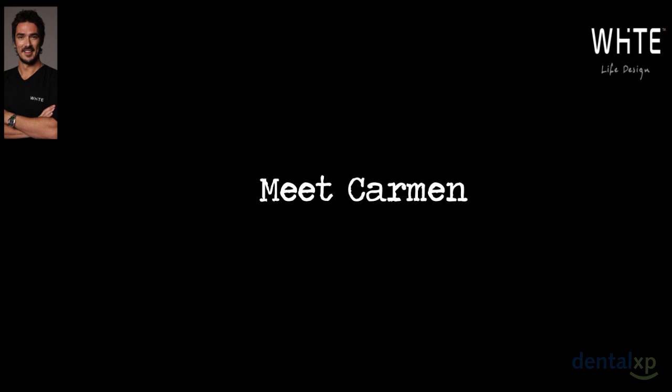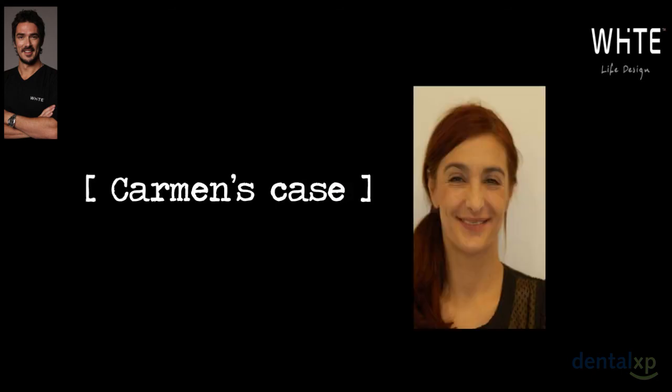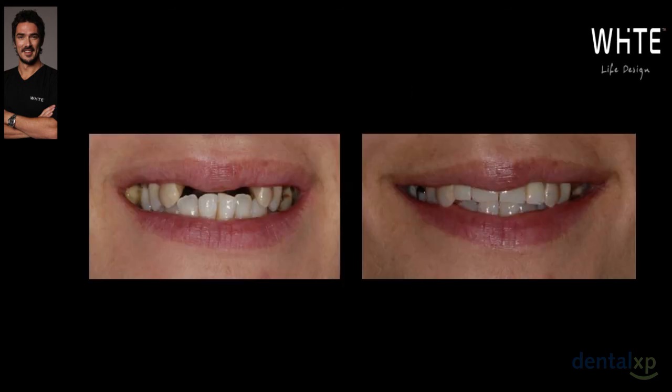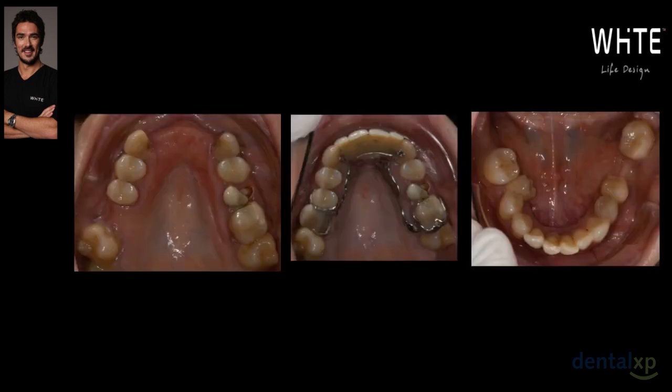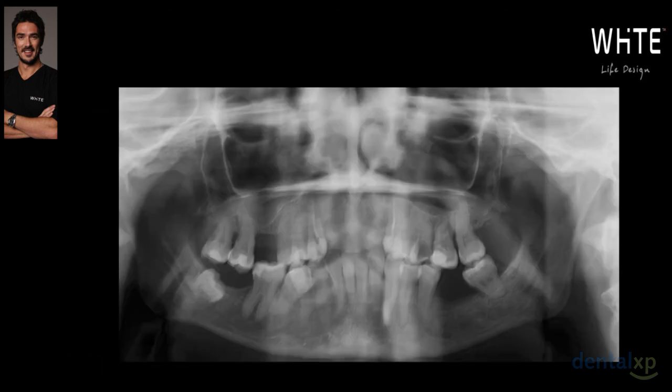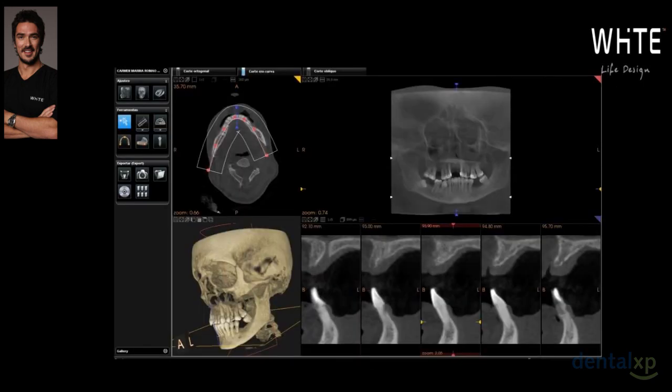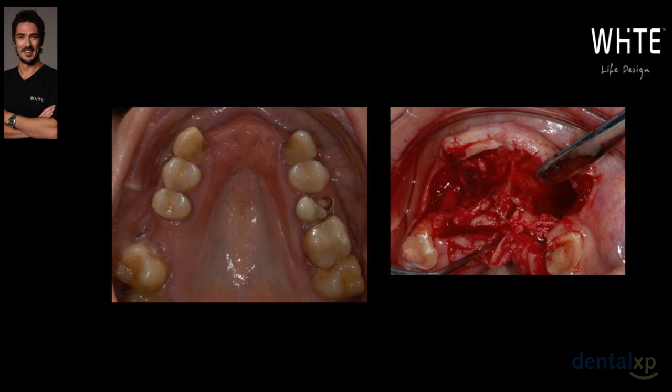And this is the last case. Carmen is a very good friend of mine, and she came in, after using a partial denture for many, many years. Look at the natural hyperplastic soft tissue here, due to irritation over many, many years of using these. Very, very complex case, very little bone, but according to the No Half Smiles philosophy here, we did some good treatment planning, decided to do full mouth rehabilitation, and in the aesthetic zone, this is what we did, since this lecture is on the aesthetic zone.